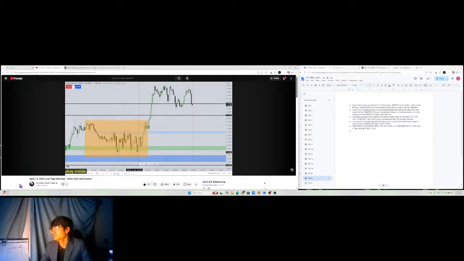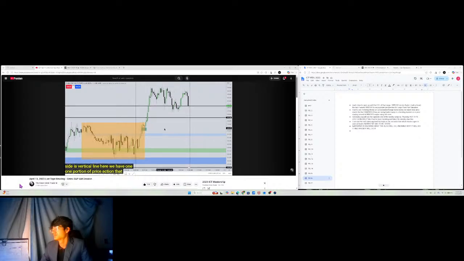okay, inside of this vertical line and this side of this vertical line here, we have one portion of price action that keeps your focus dialed in. You don't care so much about what it did before. You're forced to look at what it is going to do in between these two lines. Well, I told you we're going to draw up. Told you the very candles it's going to key off of. Told you what time it started running.